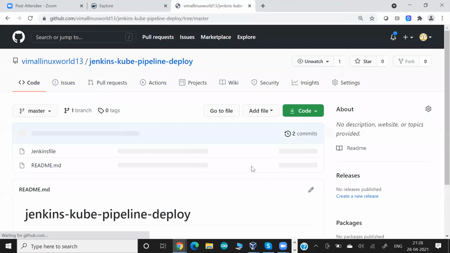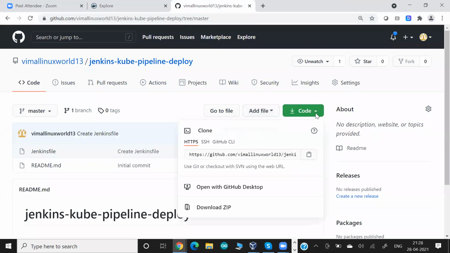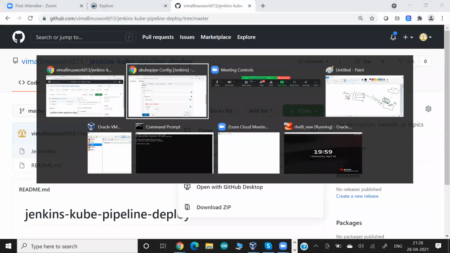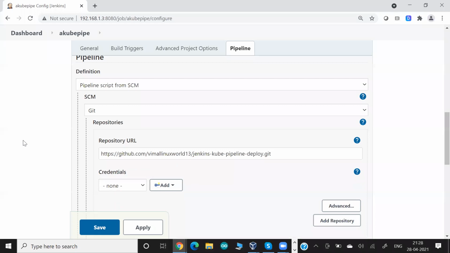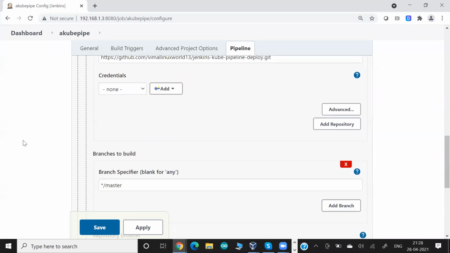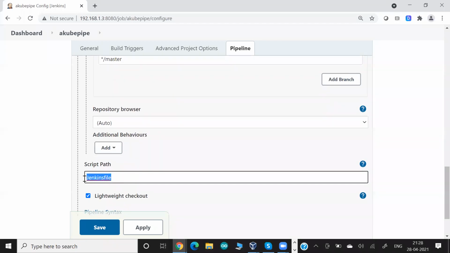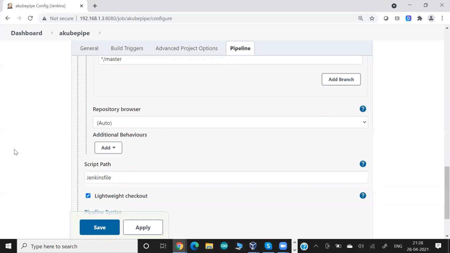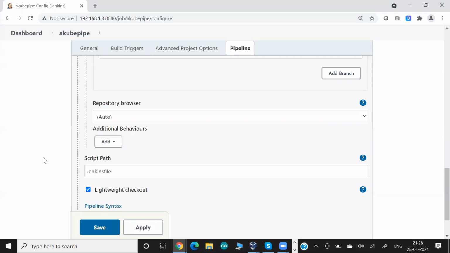When you type this URL over here, your pipeline as code will go to this GitHub, look in the master branch, and look for a file called Jenkinsfile. So that is again one of the reasons. Otherwise, you can change the name also. That would be your choice. Okay, so that's what we are doing here.